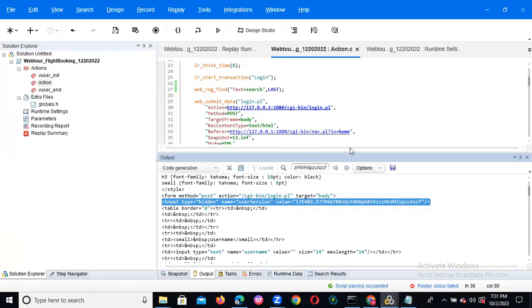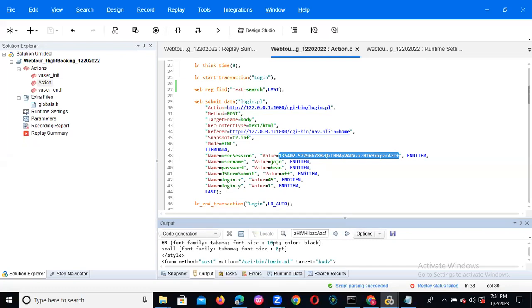We don't know, right? So how can we identify that? It means the dynamic value is contained in the login request. So here, you need to check from the snapshot, what is this? T2. Any correlation you are doing for the dynamic value, don't write from immediately above your dynamic value.